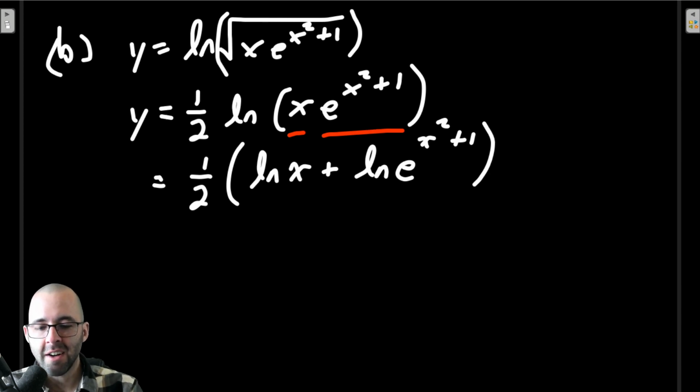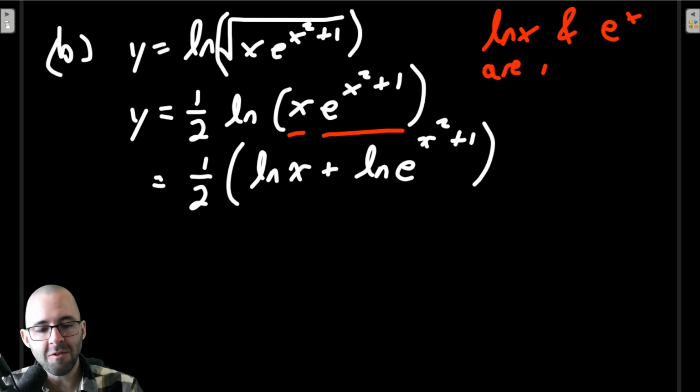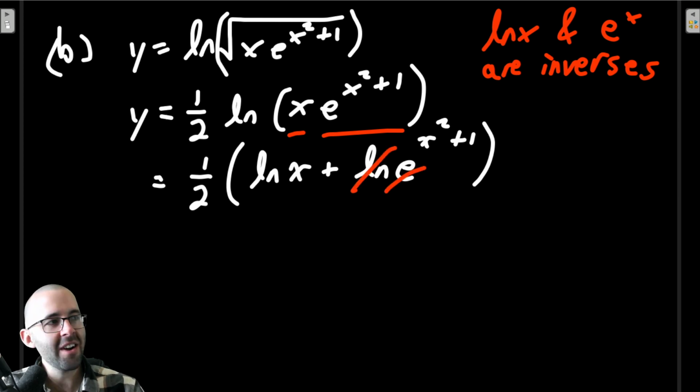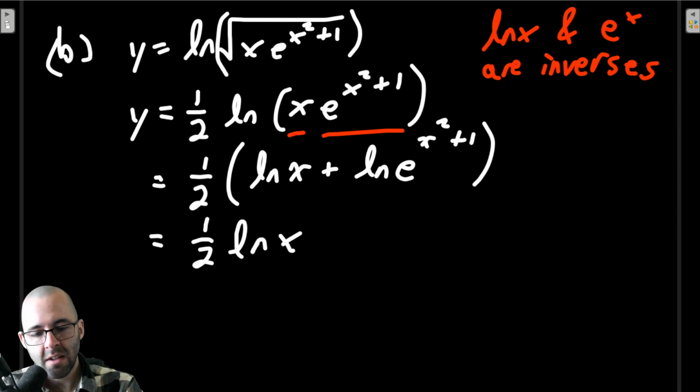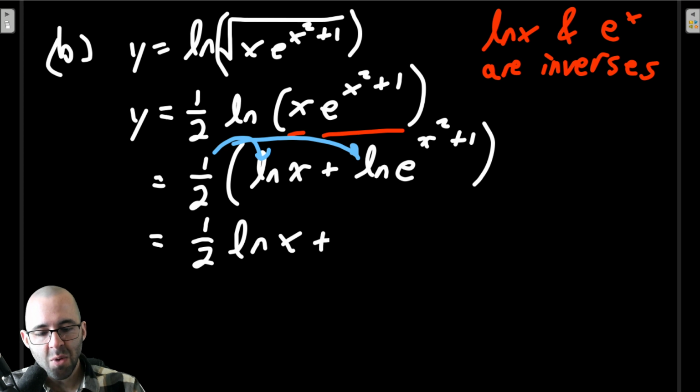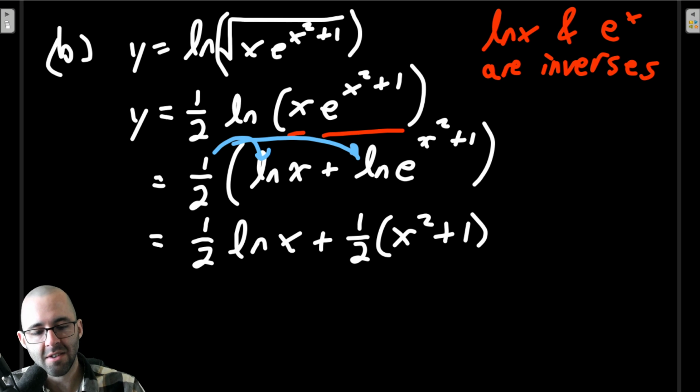The second thing, ooh, that's something real nice. Remember that natural log and e to the x are inverses. They cancel each other out. So we sort of have this, and I'm not going to write this down, but it's kind of what's happening. We're just left with that exponent. Let's distribute that 1/2 as well. 1/2 ln x. Again, we're distributing the 1/2. That's supposed to be an arrow, by the way. I don't really know what it is, but it's supposed to be an arrow. Plus 1/2, that cancellation happens, and we're just left with x squared plus 1 for that second term.